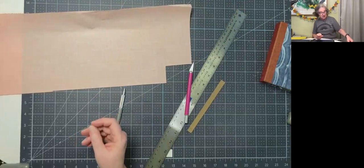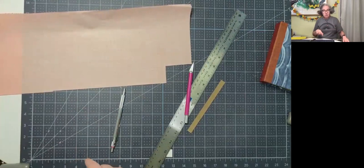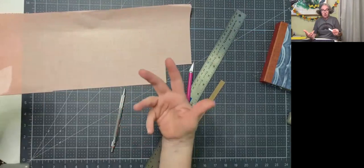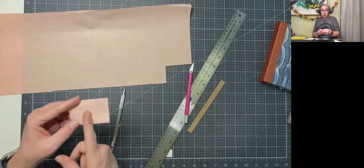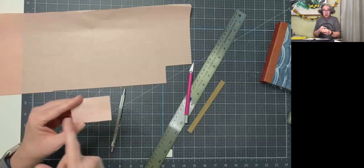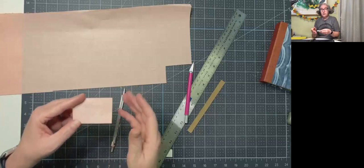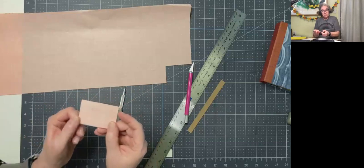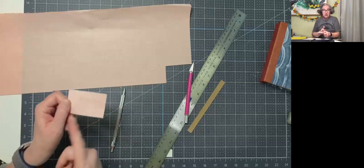So that's my little trick. And then for a project, I would just set that to the side and know every time I'm cutting off that roll that that's the way it is. Most of the time on a big roll, a big bolt of fabric or book cloth, the grain is actually running perpendicular to the roll. So usually it's on there from selvage to selvage, which is a textile term for how the cloth is attached to the loom. When you see that finished edge that's thicker, that's the selvage, and the grain runs with the selvage edge. So that's how it's usually on the bolt.